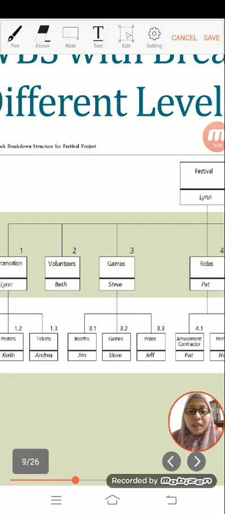And below the games activity, they have another 3 activities, which are booth, conducted by Jim, games, conducted by Steve, and prizes, conducted by Jeff. So, not all of the branches in the WBS have to be broken down to the same level. Some of the branches don't have any breakdown.